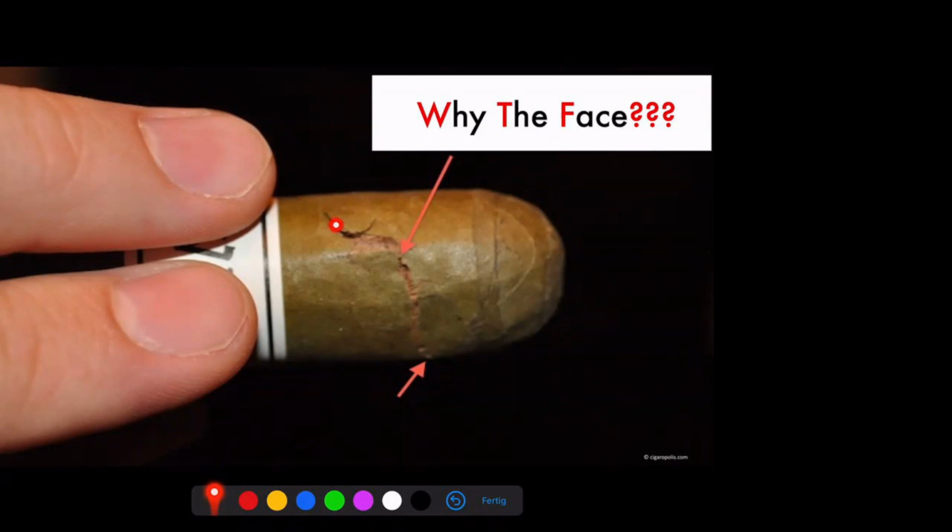So what happens is, keep in mind that in a cigar you have between 3 and sometimes 7 or 8 different types of tobacco, and they all can hold on to a different amount of moisture, and they will shrink or expand to different moisture conditions at different speed rates. Meaning that in this case, which is very typical, this cigar has been in fluctuating moisture conditions. It has shrunken because it dried out, and then it was rehydrated fast, and the filler and the binder expanded faster than the delicate wrapper and thus caused the cracking.